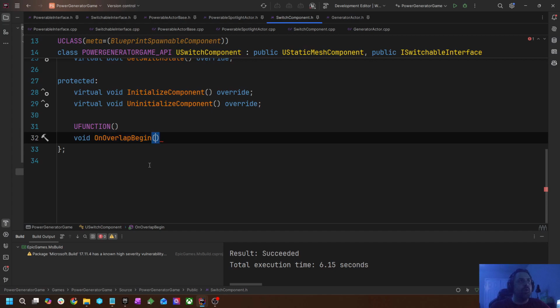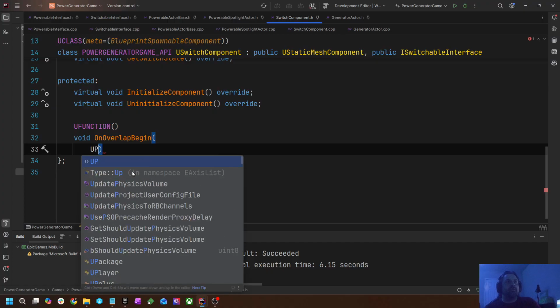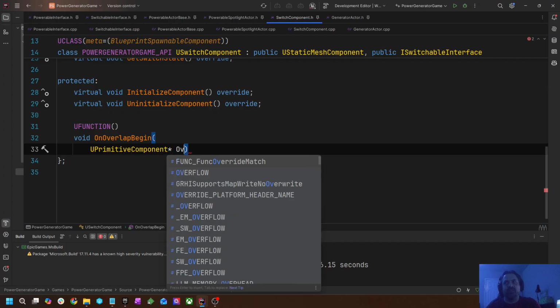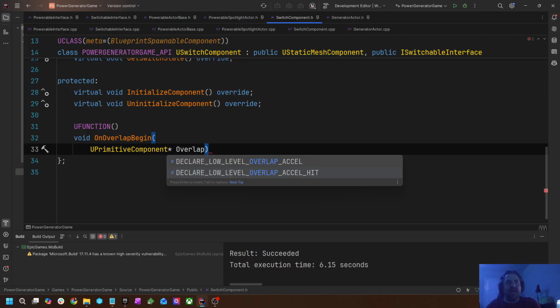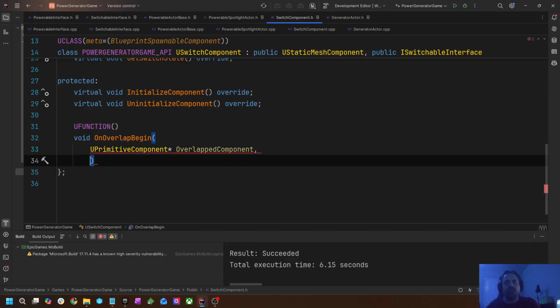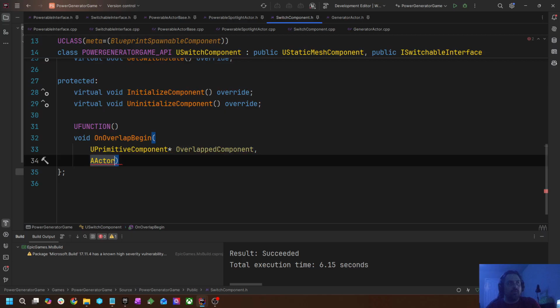So it's going to need to have all the same values. So I'm going to hit enter in the middle of the parentheses, and I'm going to type in UPrimitiveComponent asterisk. So it's an instance. I'm going to call that OverlappedComponent, comma, enter. And then I'm going to do an AActor asterisk for the instance of an actor.